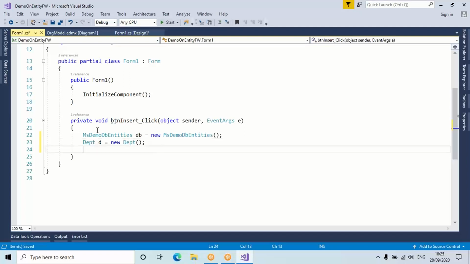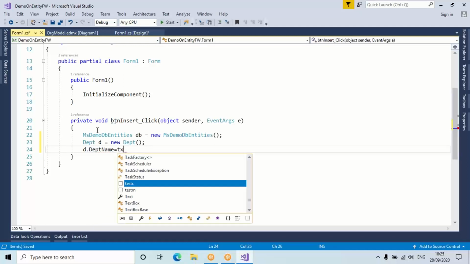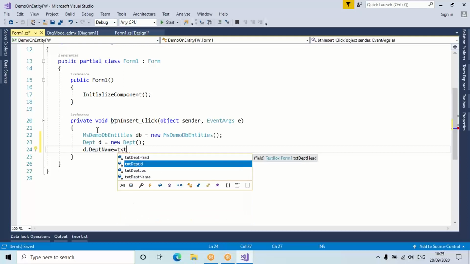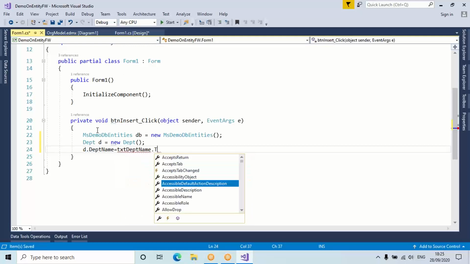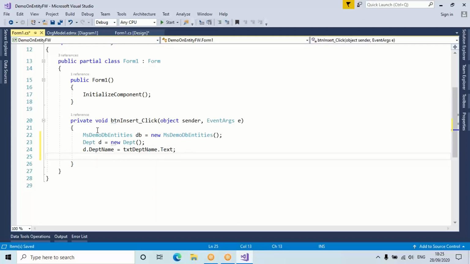After that, you should refer to the department properties. Department ID, however, we cannot give. Department name equal to txtDepartmentName.Text.